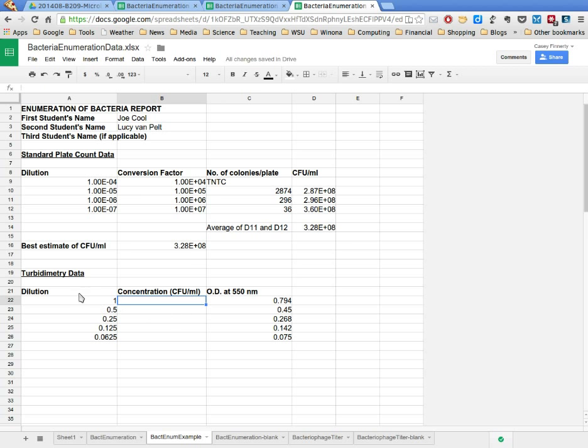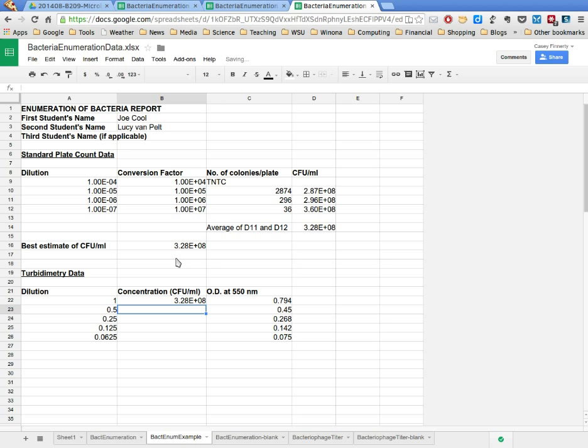And so now, similar to the way we did up here, we're going to take this CFU count, this average of 2 of those plates, and multiply it by the dilution factor in order to get the correct concentration now in CFU per mil so that we can create a standard curve. And so again, if we type equals to start the formula function, we could take this dilution here, which is the one, and so that's cell A22 on this spreadsheet, and then type the asterisk for multiplication, and then click on this cell here, B16, and hit return.